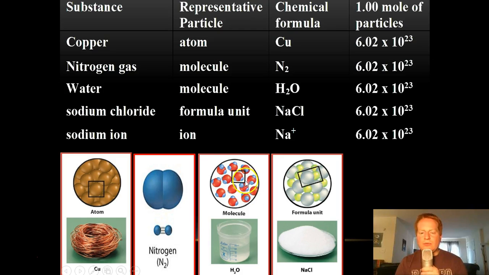Here we have water, which consists of all nonmetals, and our formula unit of salt, which we'll talk about in another unit, for NaCl, is actually a smaller lowest ratio piece of a larger overall crystal lattice that we'll talk about later. So a formula unit is very different than a molecule. For now, we just need to know that a metal and a nonmetal combine to make a formula unit. It's a very different particle than a molecule itself.